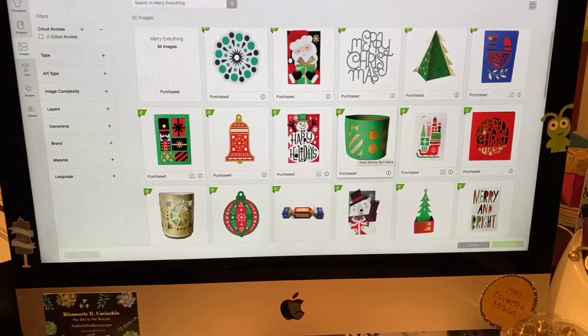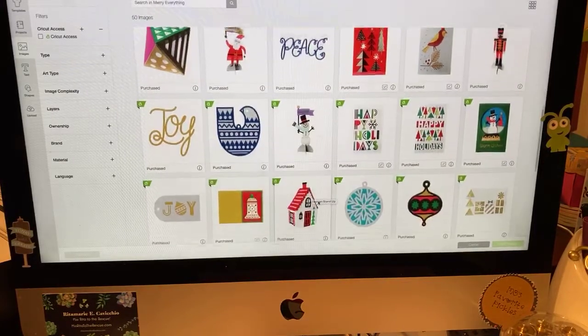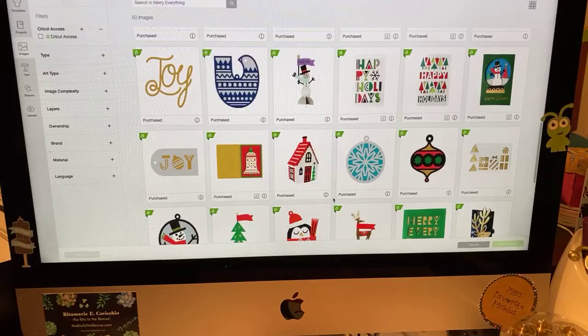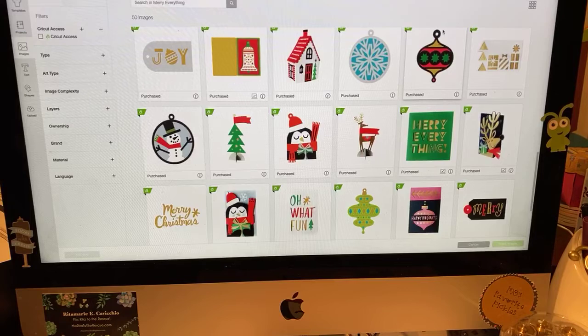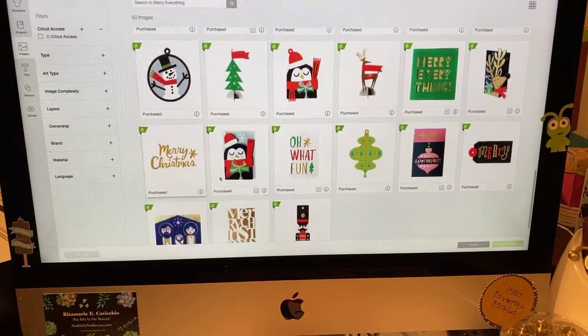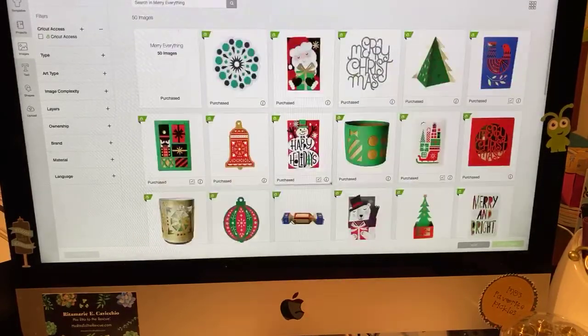There are gift tags here. There are little tabletop things, like 3D tabletop things, so you can make little Santa Clauses and snowmen. There are 3D projects, so there's actually a house. There are gift tags galore. So there's like this one, this one, this one, lots of them. And then there are cards. And I think I counted 21 cards in this set alone.